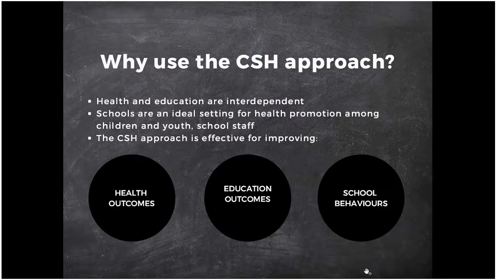In terms of education outcomes, research has shown that the comprehensive school health approach supports student success and it can increase overall academic performance, increase academic functioning for children with behavior problems, increase problem-solving skills, academic motivation, and coping strategies. It has also been shown to decrease school absences and school suspensions.